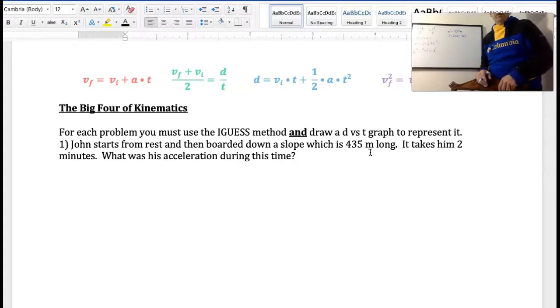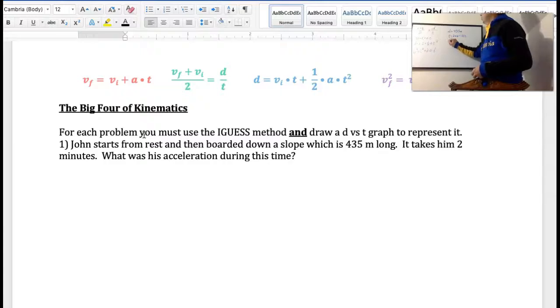What's the third piece of information? Well, we were told that he starts from rest. If I'm at rest, what does that say about my motion? I'm not moving, which means that my initial velocity is 0. Okay, so that's a key thing you have to pull out of there. That word, rest, will come up a lot. When we say it starts from rest, we're saying the initial velocity is 0. So that little bit of interpretation is important. And of course, we're looking for an acceleration.